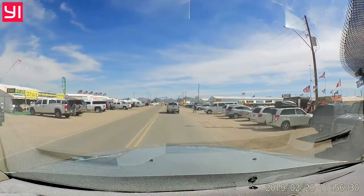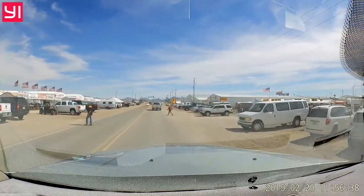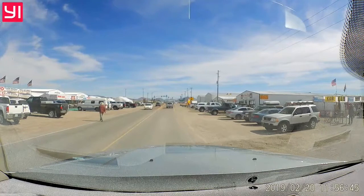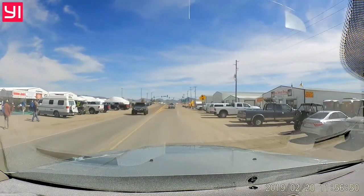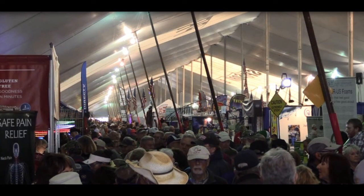It didn't seem cold to us, but cooler than what they're used to — 55, 60 during the day. I think they're used to the typical 70 to 75 that it normally is. And of course, the forecast for next week, that's what it is. The big RV show in January takes up 20 acres, a 69,000 square foot tent, fully carpeted. I'm told it's wall-to-wall people everywhere. It is the largest RV show on earth.